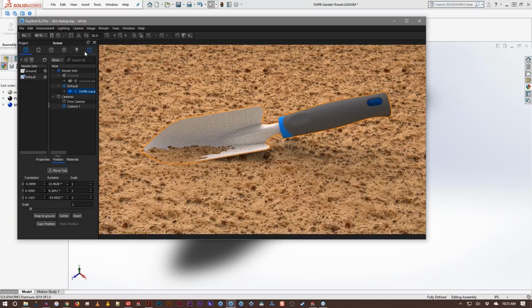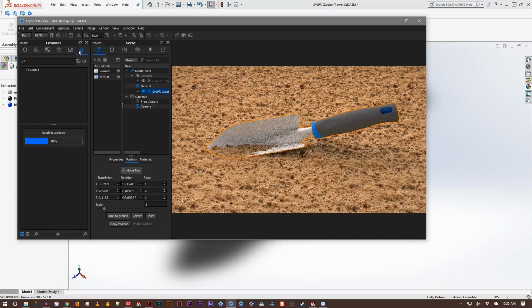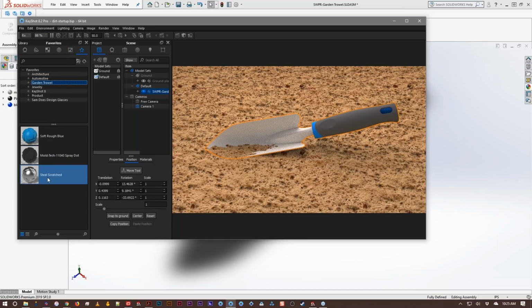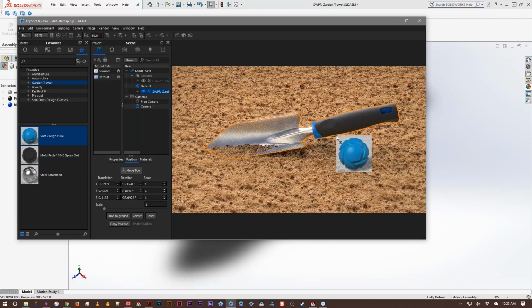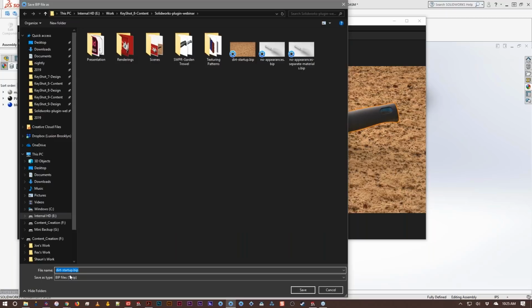We can assign some materials. So if I open up my library, I created a favorites folder with some basic materials here. Drop those onto the part. Okay, let's save that as garden trowel.